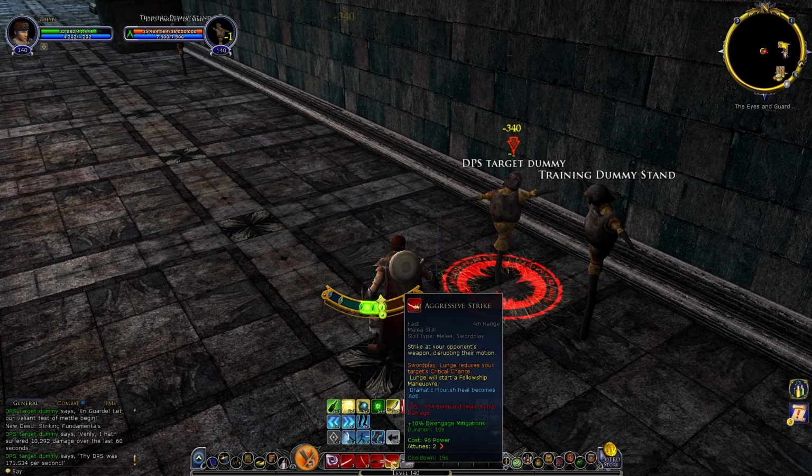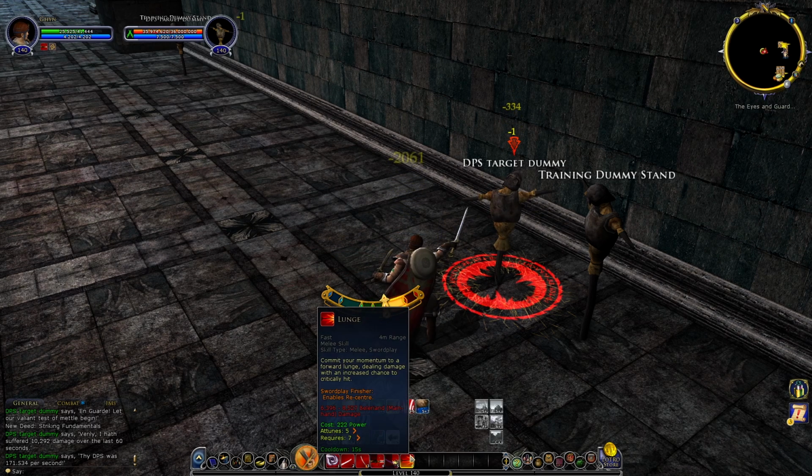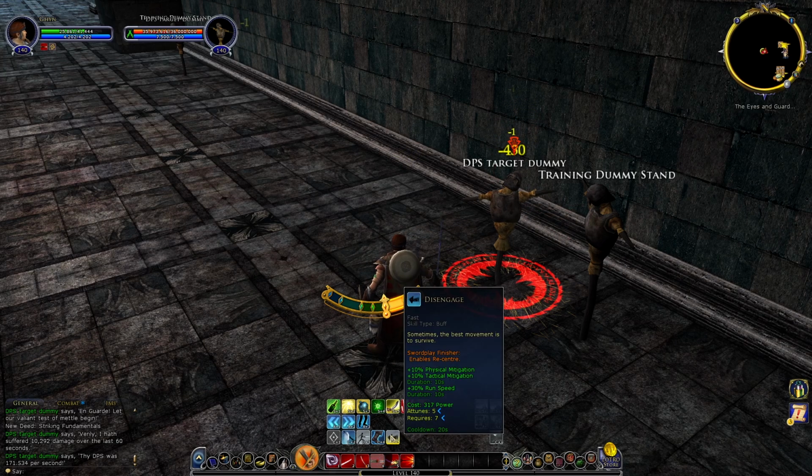Aggressive Strike is a damaging skill that gives disengage 10% more mitigations. So if you use this and then disengage, your mitigations will be 20% from both. And finally we have the other base finisher other than disengage.